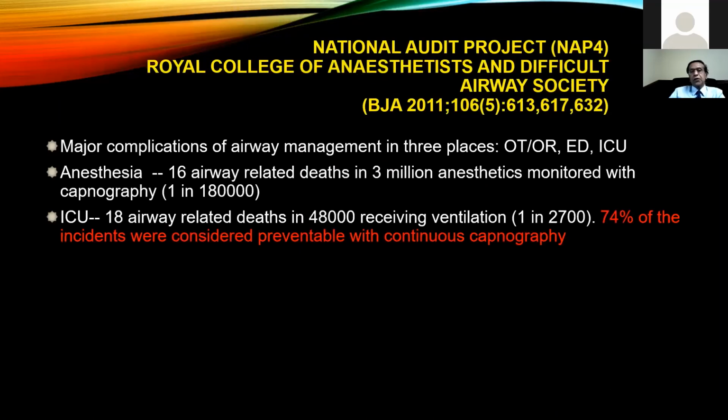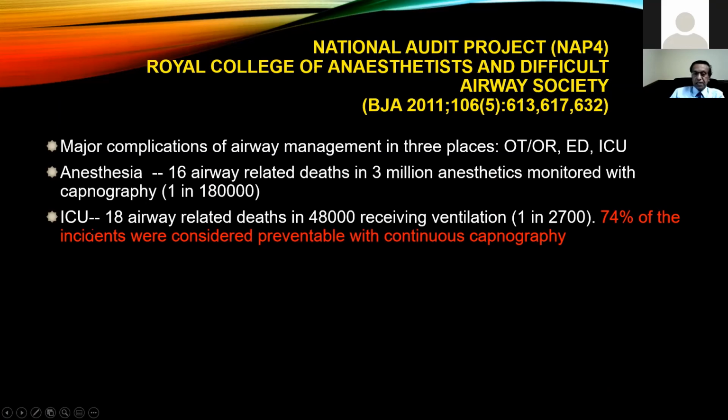Now, what about capnography in ICUs? A landmark study, the National Audit Project, or what we call NAP4, by the Royal College of Anesthetists and the Difficult Airway Society, studied the major complications of airways in 3 places: the operating room, the emergency department, and the ICU. During anesthesia, there were 16 airway-related deaths in 3 million anesthetics monitored with capnography. So it is 1 in 180,000.